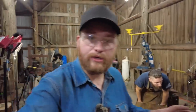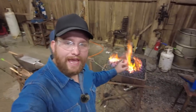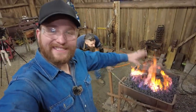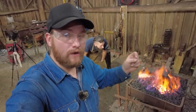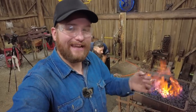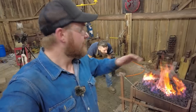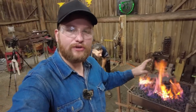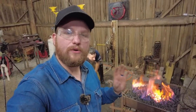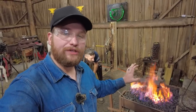Okay, I want to take a quick pause here, ladies and gentlemen, to talk a little bit about what we've got going on here in the forge. What we have in the forge right now, as you can see, is the anvil upside down, and we have those very, very superficial tacks on there from the arc welder. That is an absolute must in this case. There's just too much to manage to try to bring this thing out at two separate heats with two separate forges going, things like that. So we're getting them all tack welded up.